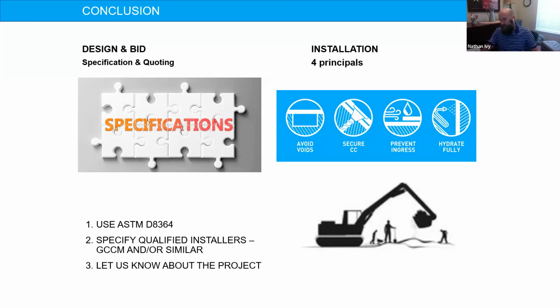Absolutely. We were doing a project for Georgia Power a couple of weeks ago, and it was a slope that was 300 foot wide. It was 50 foot deep. It was a fairly steep slope. So we got, I think, 3 panels installed before lunch that morning. But the next day they had, I think, 7 panels installed before lunch, and ended up with 20 panels a day for the third day.